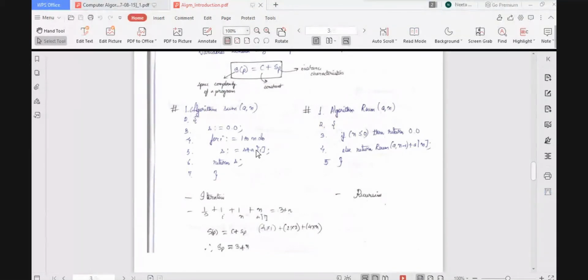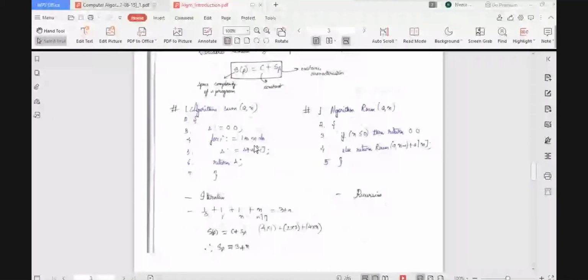So the instance characteristic of this sum algorithm is made up of these variables. So finally, can I say that one word of S is required, one word of I is required, one word of N is required, and storage for the whole array.